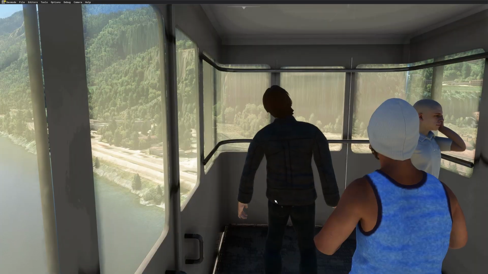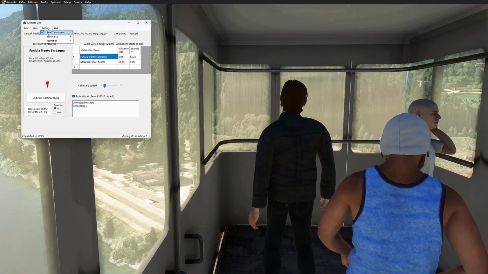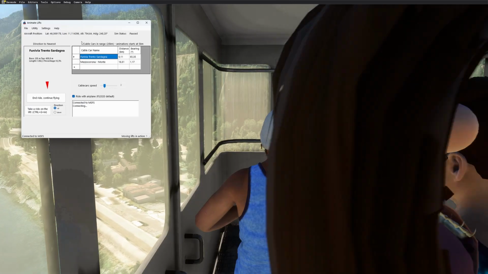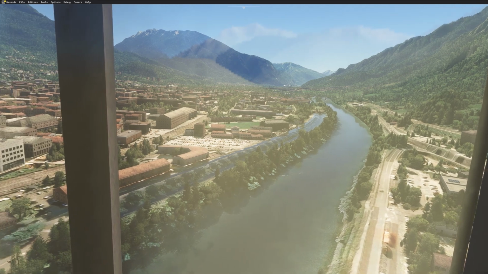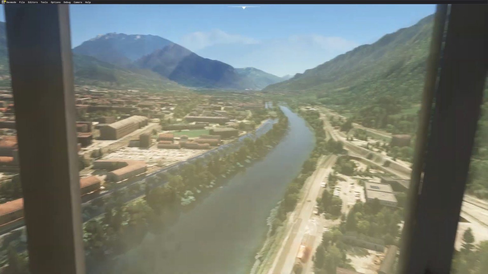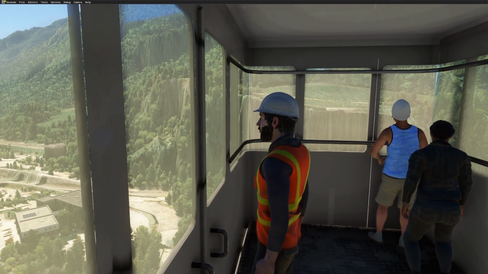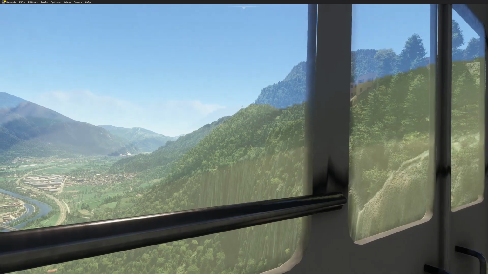It is also possible to vary the passengers of the cabin from the utility menu, Shuffle Passengers. By default, you will get on the cabin that goes from the down station to the up station, but you can also choose to get on the cabin that goes down, in which case you select down and then press Take a Ride again, and voila, down to the valley. Keep in mind that each cabin will first make the trip up and then the trip down, so sometimes despite selecting up you may find yourself traveling downstream.